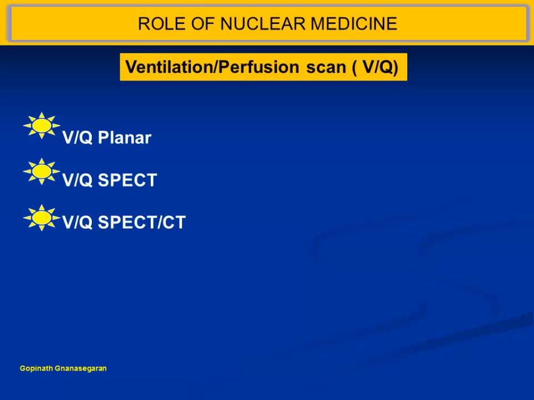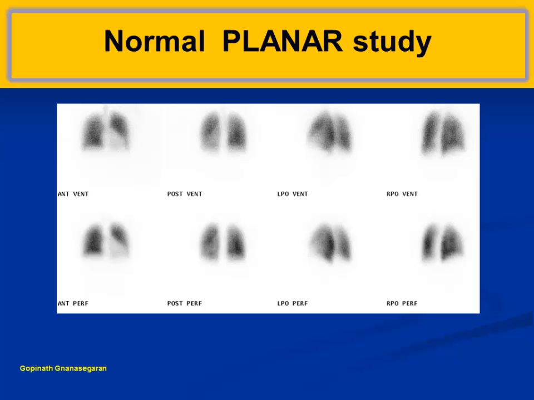And the EANM guidelines again do not recommend CT at this stage. They only talk about VQ SPECT, but a few centers have moved a little bit further, doing SPECT CT, and also a few centers in Australia do only the perfusion image and replace the ventilation with CT. So they say CT, but I don't believe in that, because again in bronchospasm and other conditions, your CT can be quite normal in patients with asthma. But a few centers use VQ perfusion SPECT only, followed by CT as the ventilation image.